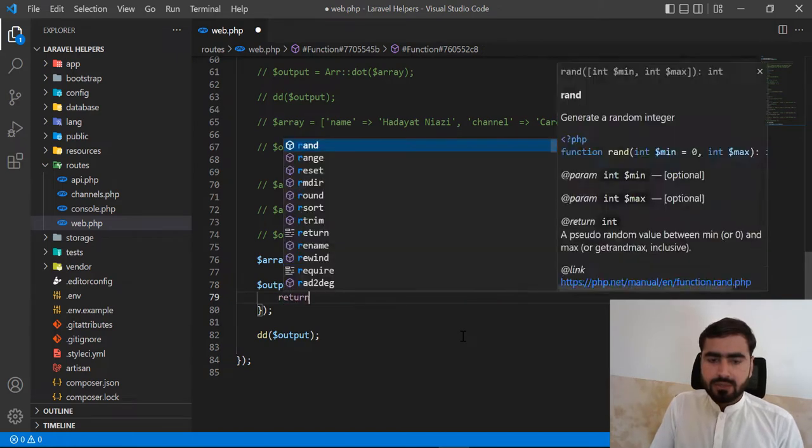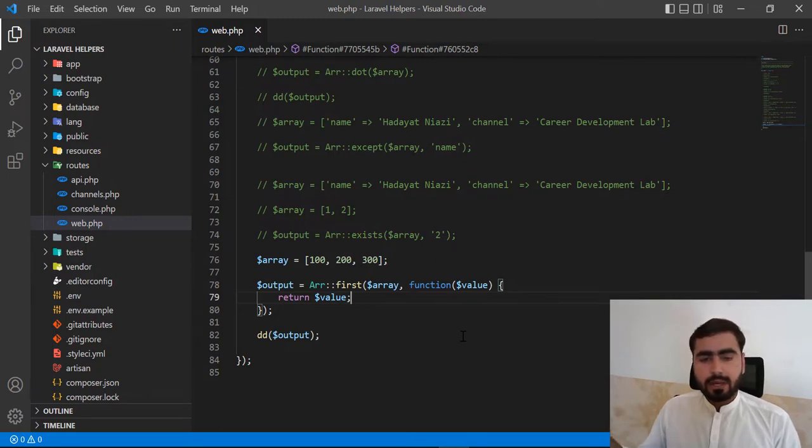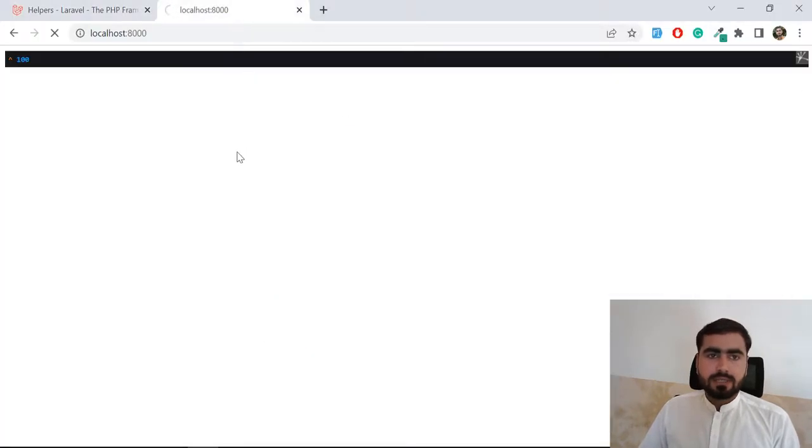So here you need to return the value, and what's the value? You can simply return the value, or you can return a condition, like whether it's greater than something or not. I'm going to first implement this without the greater than and check whether our array is working.